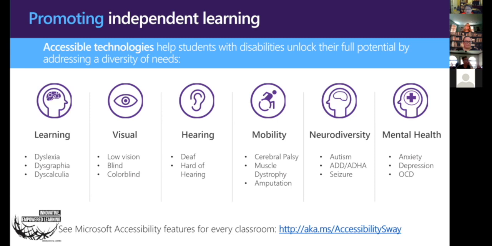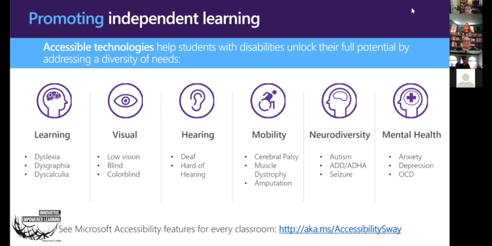It has categories of disabilities that students in the general ed classroom might be experiencing. And as you look across these categories, I wonder if certain students are popping into your mind. You might even see under mental health, anxiety and depression, that could be all of our students right now, right?